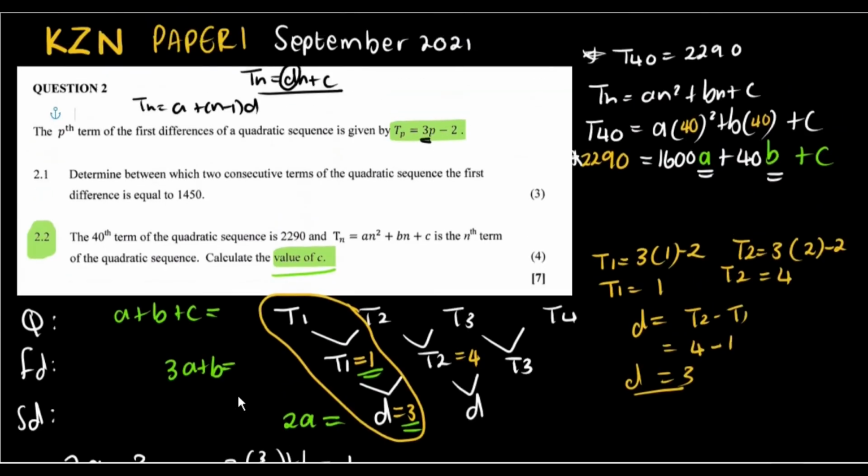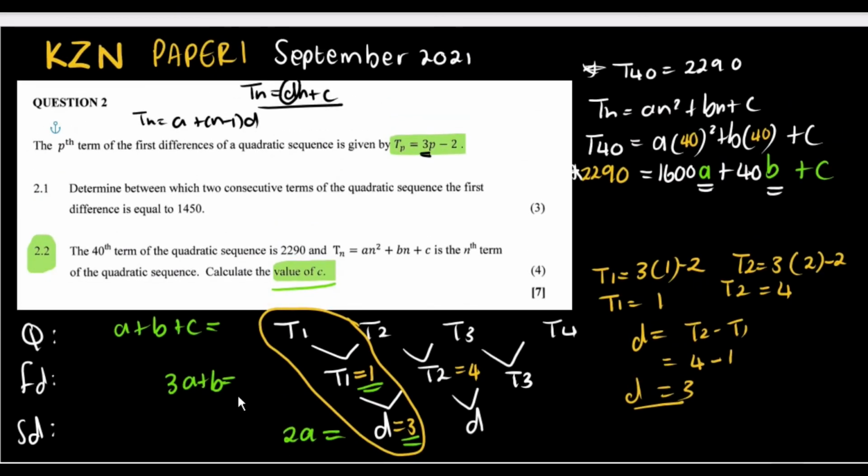Okay, so this is something that you can also just keep in mind, that if they ever ask you to find maybe even the Tn formula, maybe not just c, and they give you the equation of the first difference, you can see that the 3, the coefficient of n or p or whatever variable they put there in place of n, will be your constant difference. And you can use that basically to find the first 2 or 3 terms if you want. Two terms is enough to be able to find the value of this, because this is all we needed. We just needed this first term, and that was enough to basically find a and b.